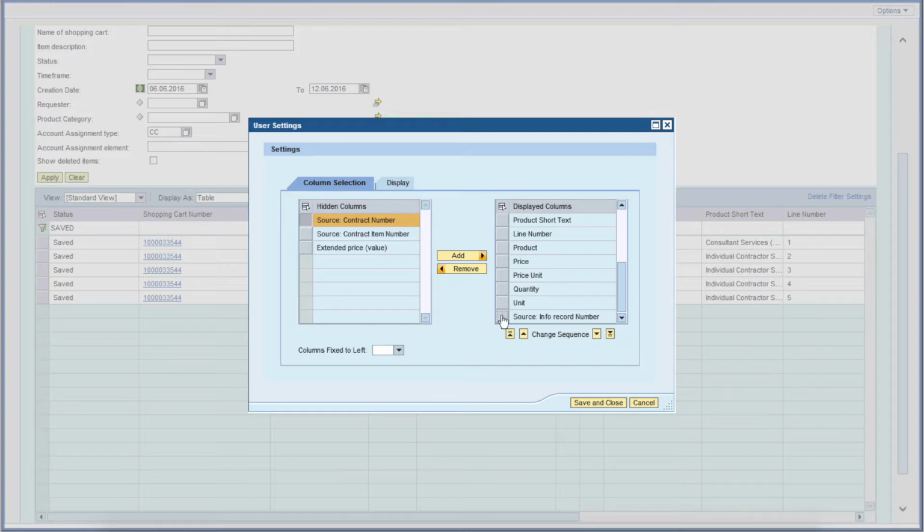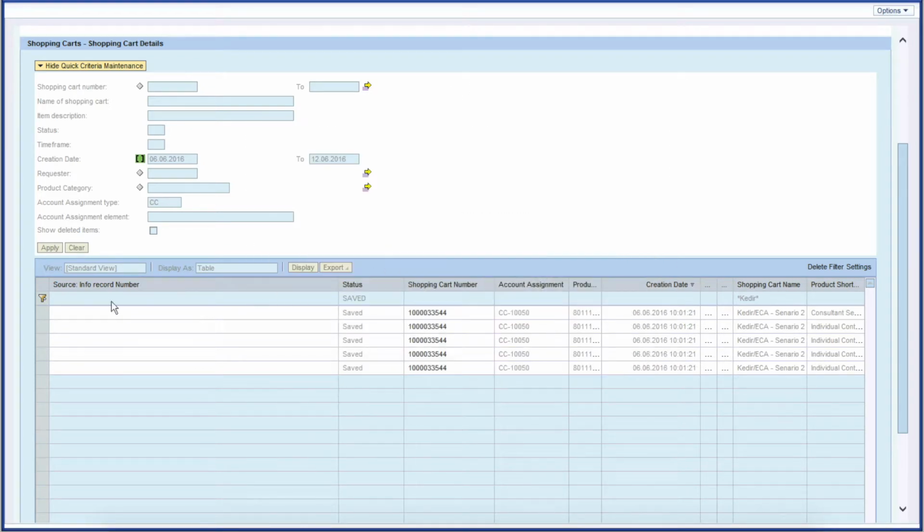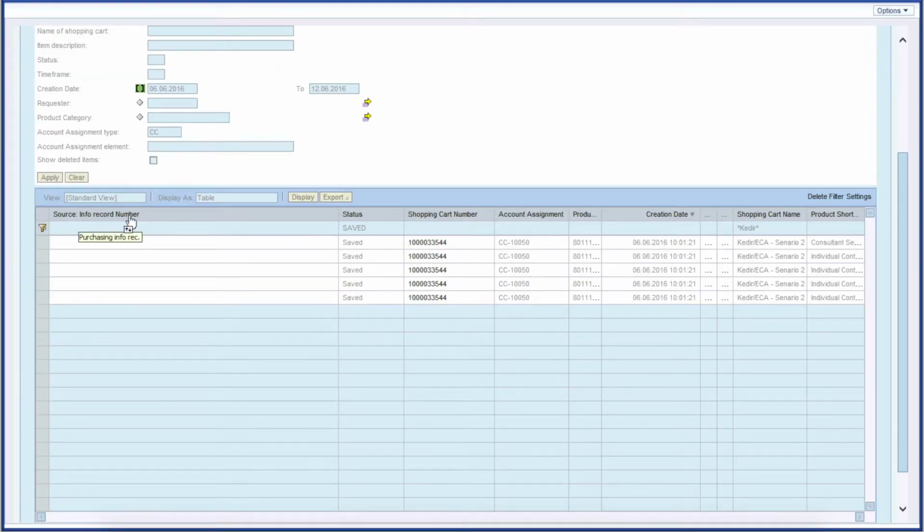You can edit your display. For example, if I select this line and click on the arrow here, move selected columns up, see? It'll now be displayed earlier in my layout. If I click on the arrow with the equal sign, it'll move it all the way to the beginning. And now instead of having the save status, I will see the info record number. And so you see how that changes. I click on it, and now our first column is info record number.